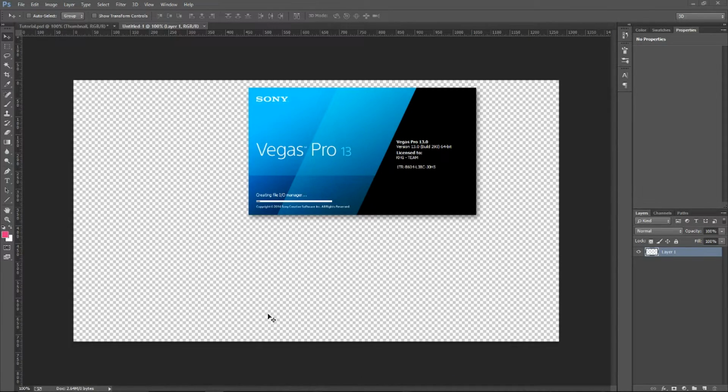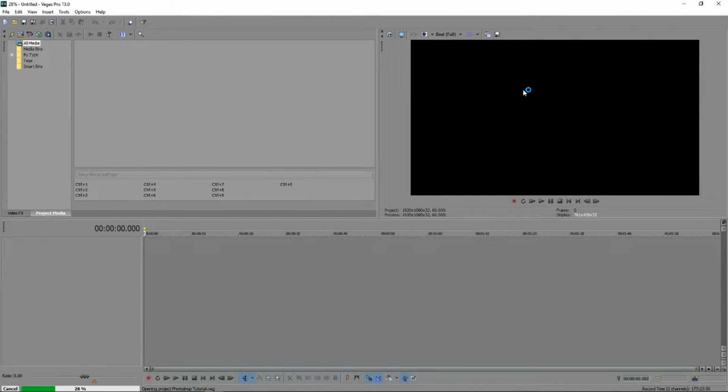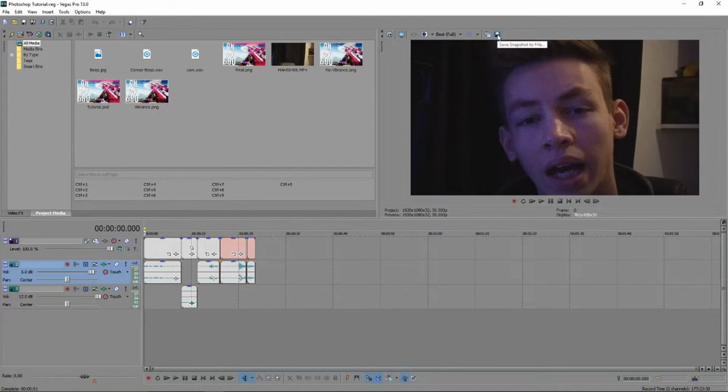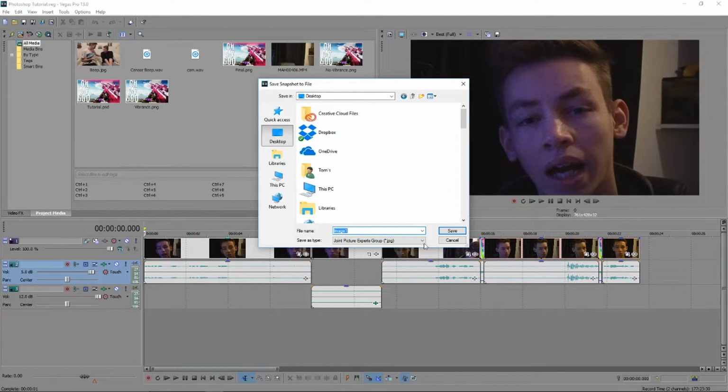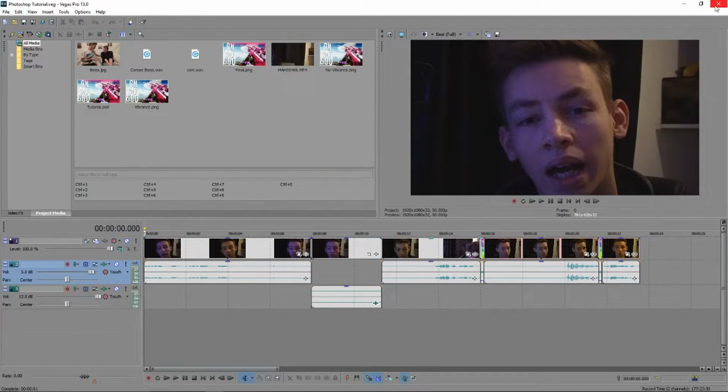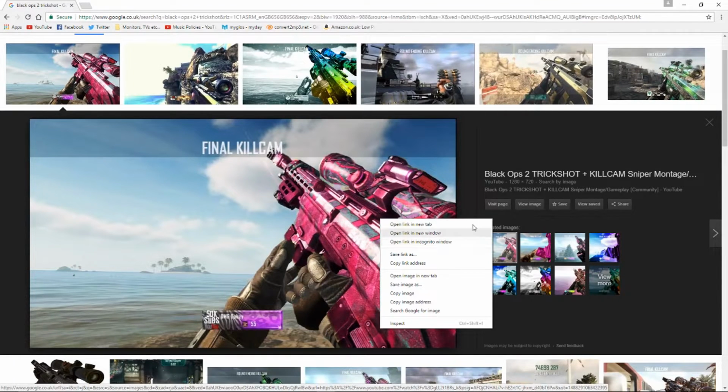But say you hit a shot and you want to capture the part in the kill cam when the gun's reloading, or if you hit a clip and you want to capture the part where the gun's going out from aiming, so it's a nice look to it, or like I said, a funny face part, and you want to get the right frame. You just get the frame you want in the preview area, which is just over here, and then you just click this button here. So you just click save. Say I wanted that, this is actually this video, but say you wanted that as your thumbnail, you click save snapshot, save it wherever you want, name it whatever you want, and then just drag it into Photoshop. But for the tutorial today, I'm actually going to use this image.